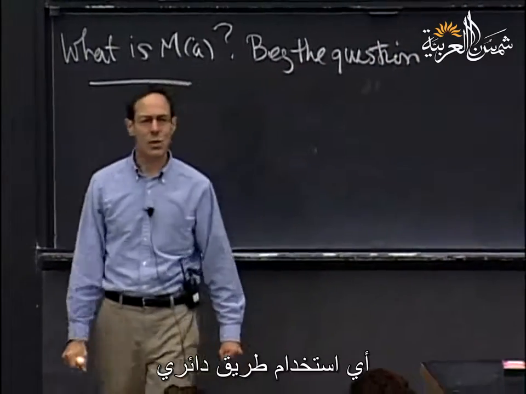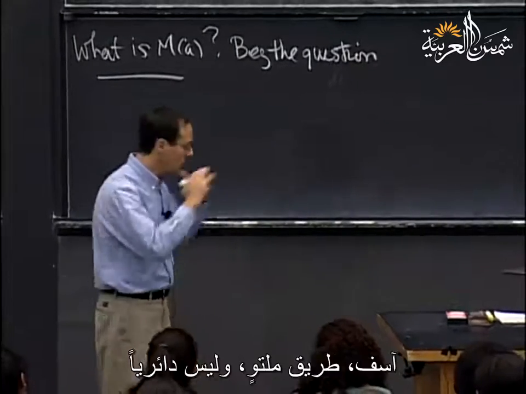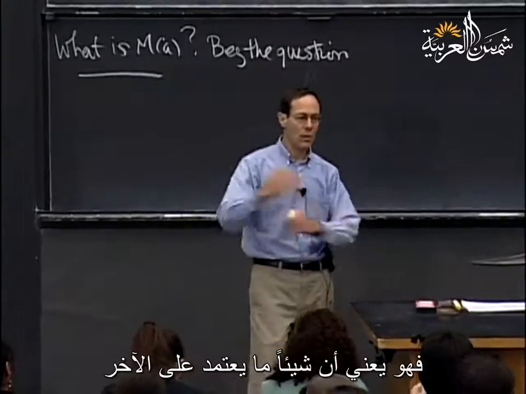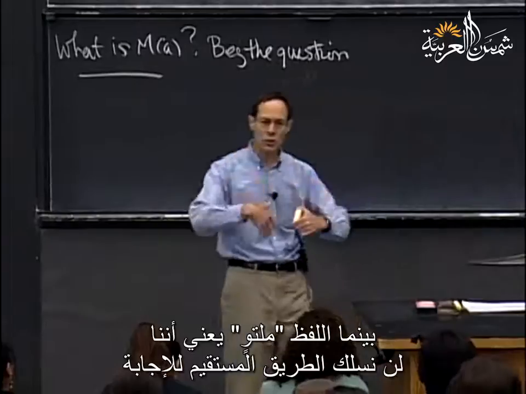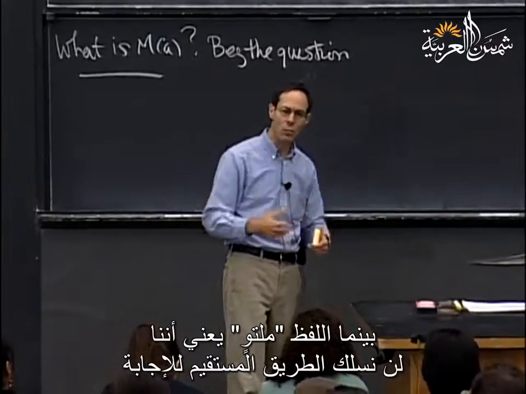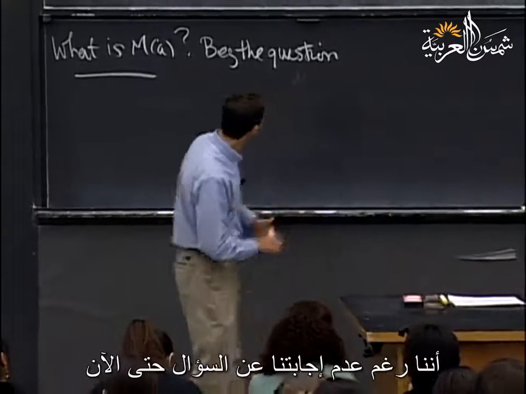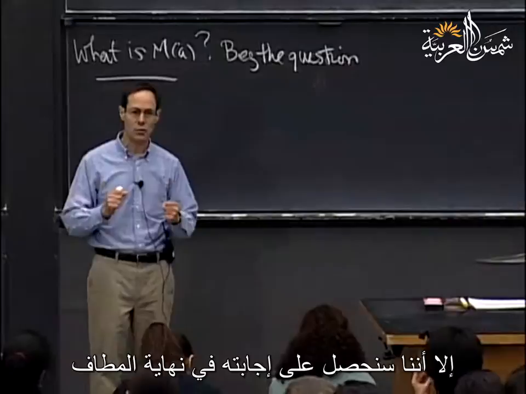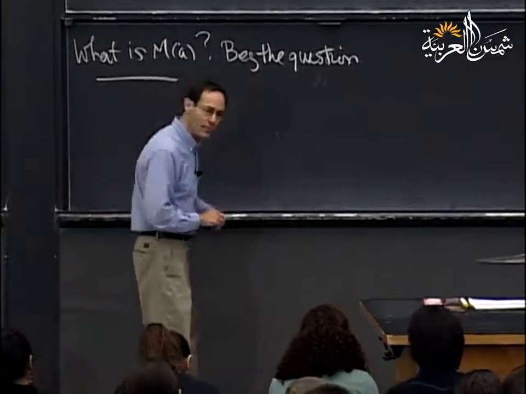So we're going to go through a very circular route here. That it's circuitous, not circular. Circular is a bad word in math. It means that one thing depends on another and that depends on it, and maybe both are wrong. Circuitous means we're going to be taking a roundabout route, and we're going to discover that even though we refuse to answer this question right now, we'll succeed in answering it eventually. All right? So how are we going to beg the question?